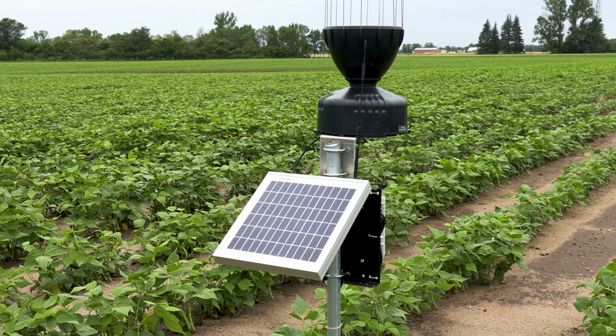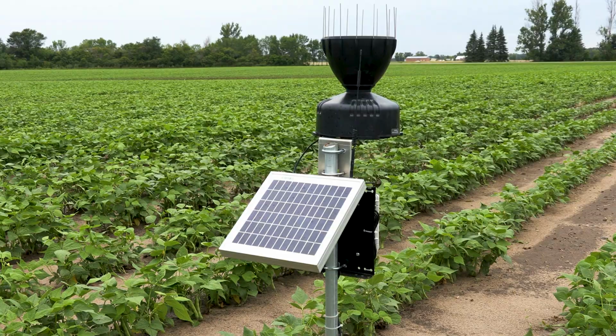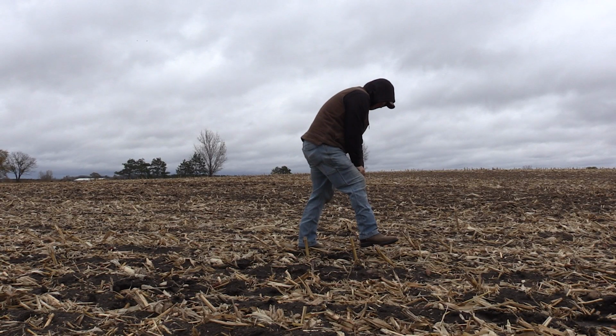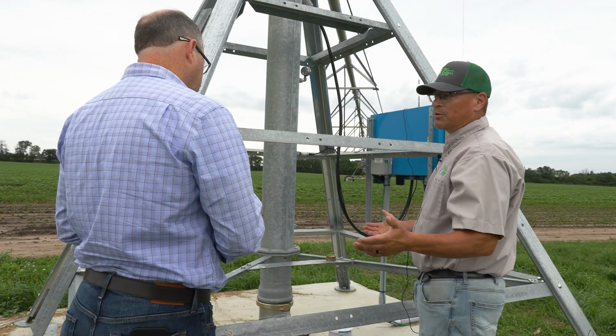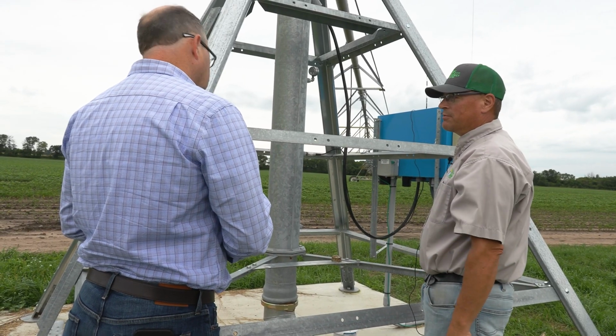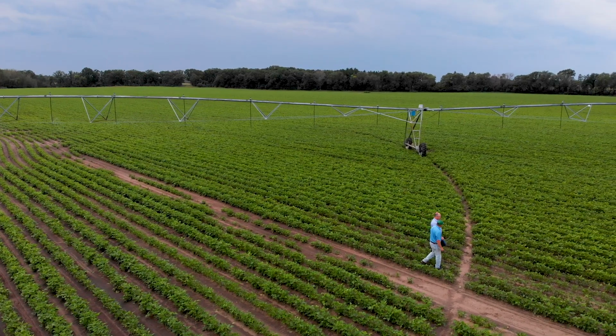So we talked about moisture sensors, and you do the moisture by field method, and you take core samples. I have the sensors. I also use the probe. I use the probe almost every day. Gotcha. We've had a lot of rain the last week. I haven't been probing ground, but I spend a lot of time driving around to fields, walking fields. You're also looking for disease or anything like that in your fields when you're walking them.